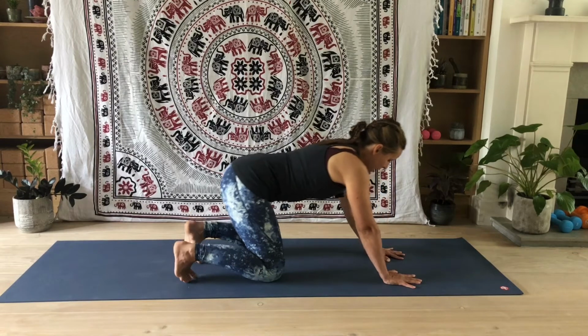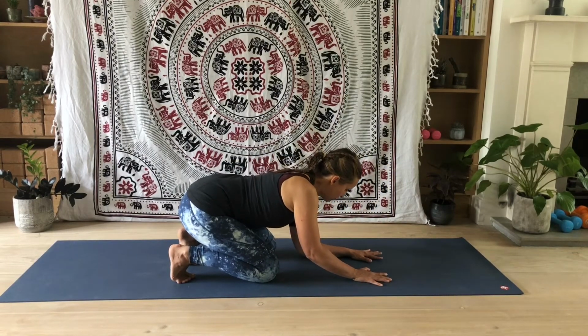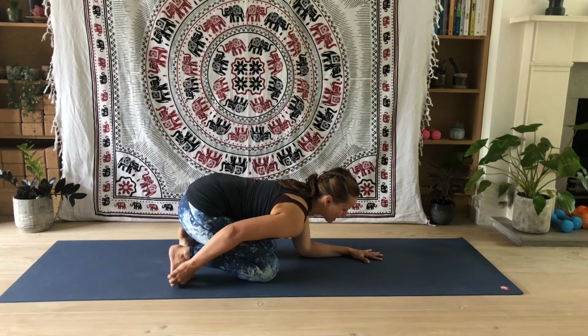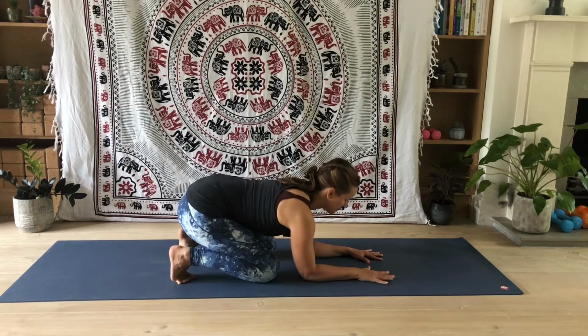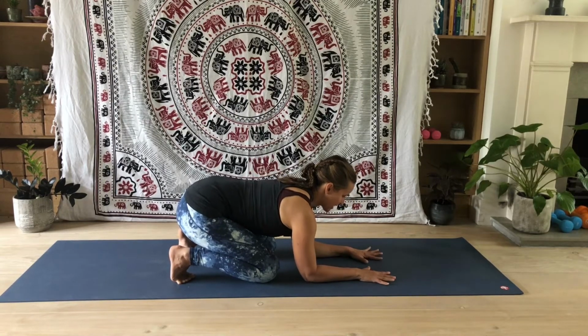Have your toes tucked under. Walk your hands back a little bit and bring your elbows onto the mat. Hold here. So the weight is mostly in your knees, your toes are tucked under. If your little toes are not facing forward, give it a go. Maybe use your hands, bring them facing forward. And then you're staying here.